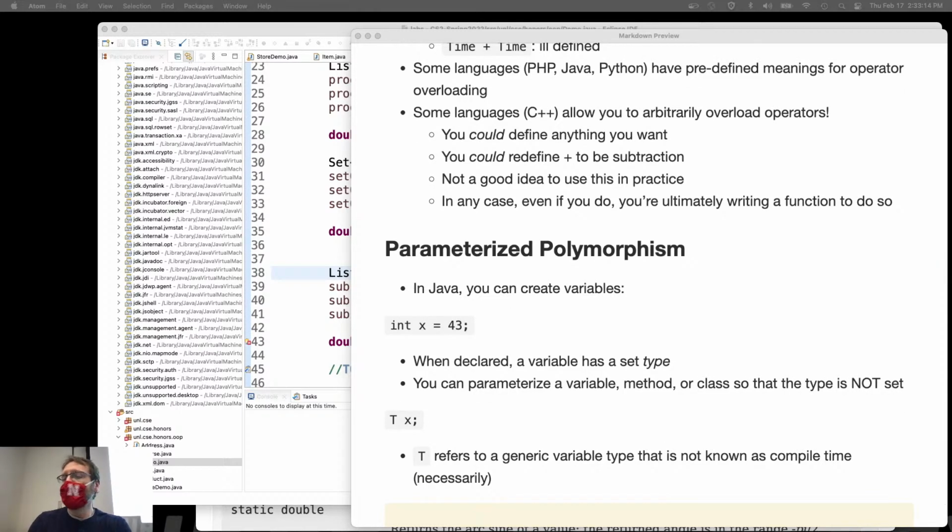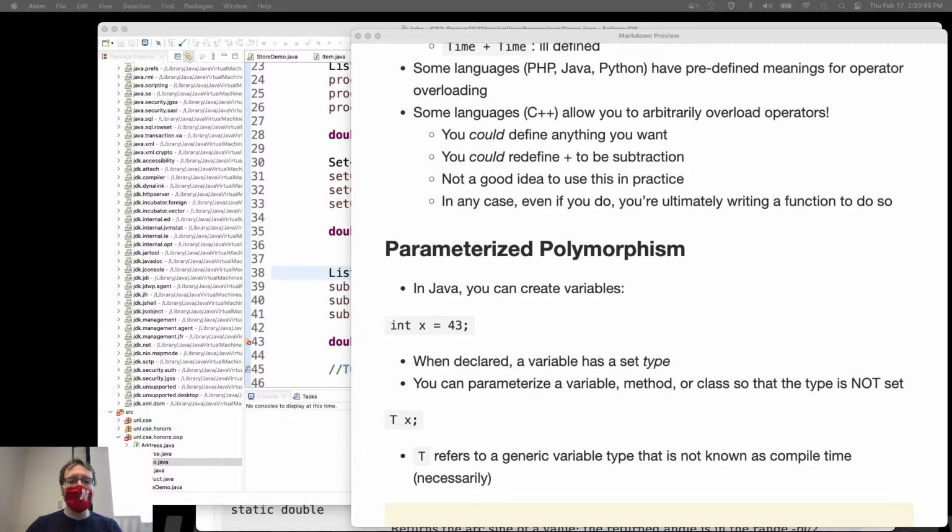Right. We've seen this before, say in C. How does qsort work again? Qsort takes an array of doubles, or it takes an array of integers? Nope. What does it take an array of? Void pointers. Right? It takes away all type information about the array that you're passing in. Here I've taken away all type information, but I have made the variable type into a variable itself. Right? It can vary. It could be a string. It could be a double. It could be an integer. Right? It all depends on how you use it.